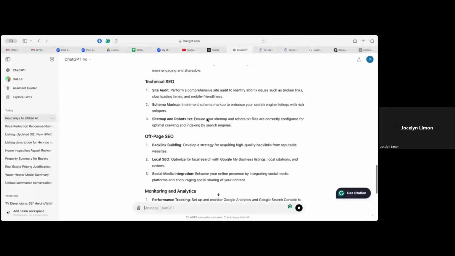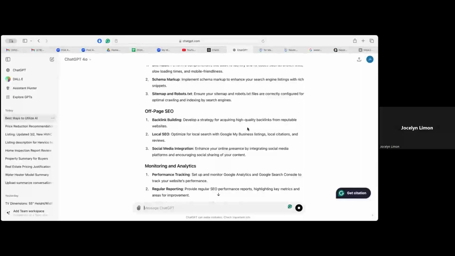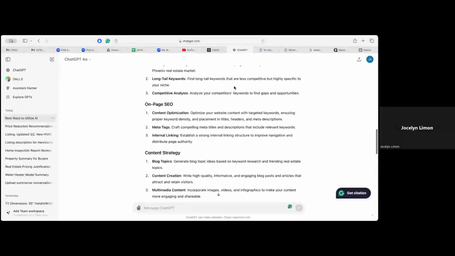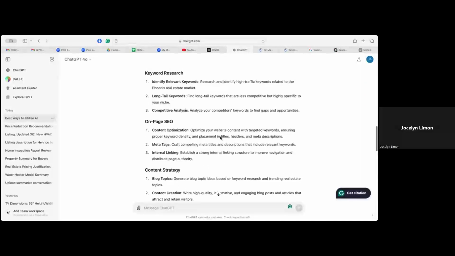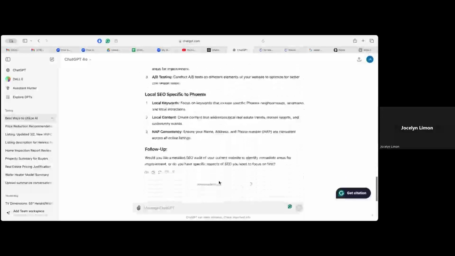Perfect. Now, those of you who have KV Core or Follow Up Boss, and you're going to build a specific landing page for your listing. Let's say you have a luxury listing and you want a landing page dedicated to it. You're going to spend some ad money on this listing. You can now give this to ChatGPT and say, I want you to optimize this listing with long tail keywords, meta tags, and internal linking inside of my brokerage's KV Core. Send that and go, right?